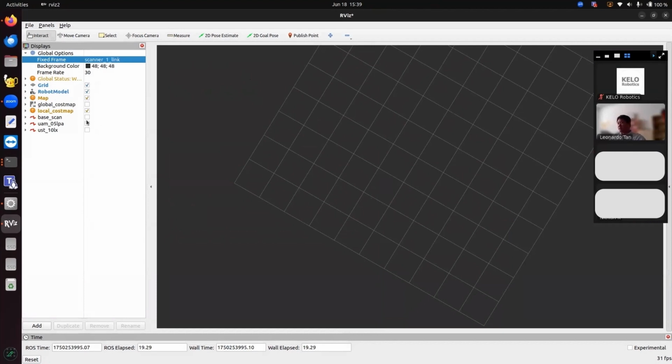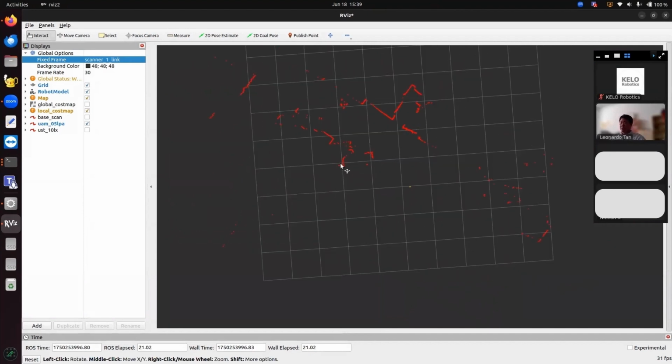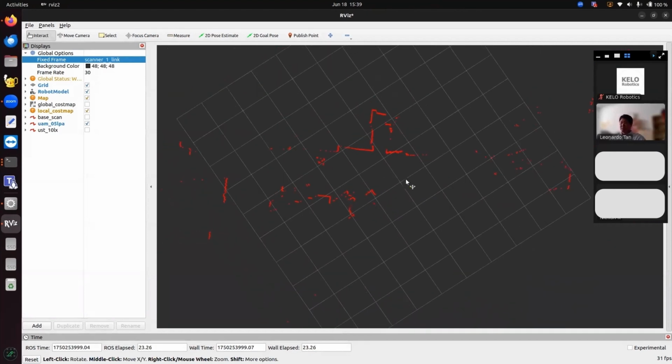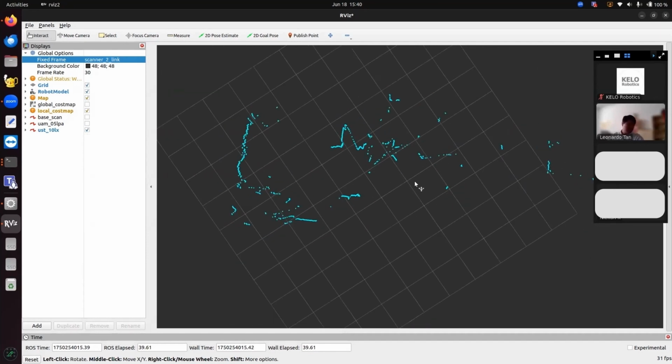And then when I set it up, you can see now the laser points from the first scanner. And if we change it to the scanner two link, we can see the laser points of the second LiDAR.